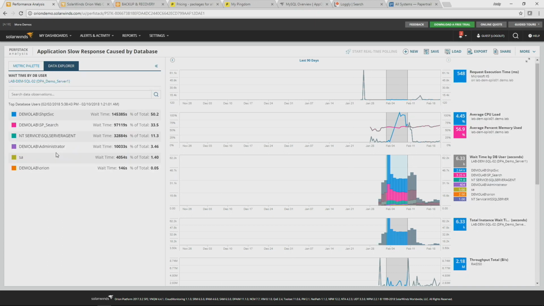So we can see the users, but again, it's associated with the queries that have enough wait time to do that. DPA is not trying to track every connection to the database or anything like that. It's a performance analysis tool. So we're really looking at what's running on the server, how long people are waiting for it, and then we go get a bunch of associated data, of which users is one. If I set that wait time threshold low enough, I could grab everything. You could, but it's a top-down approach. I think our default is top 50 or top 150, I can't remember, so you'd have to increase that, and of course you'd be increasing how fast the database is growing and all those types of things. But yes, you could extend that out and find smaller and smaller queries.